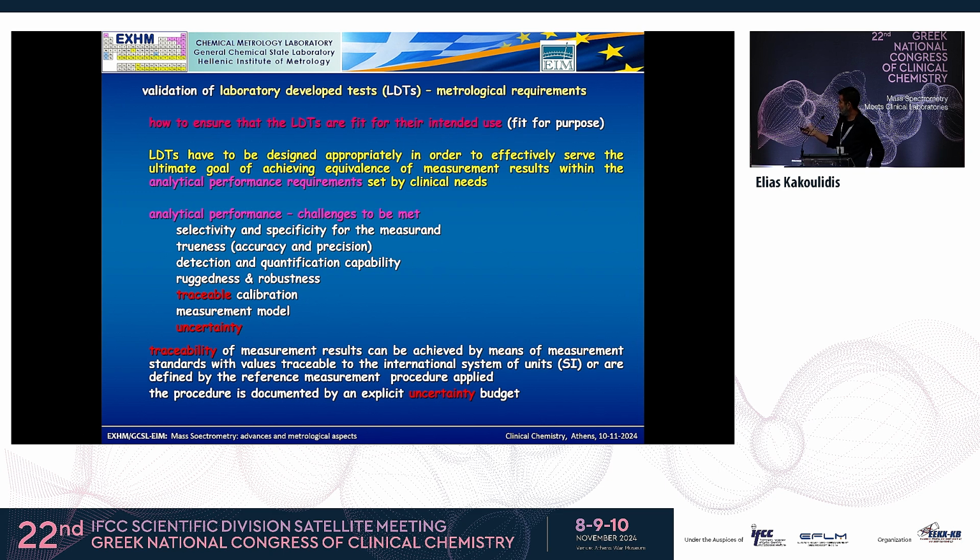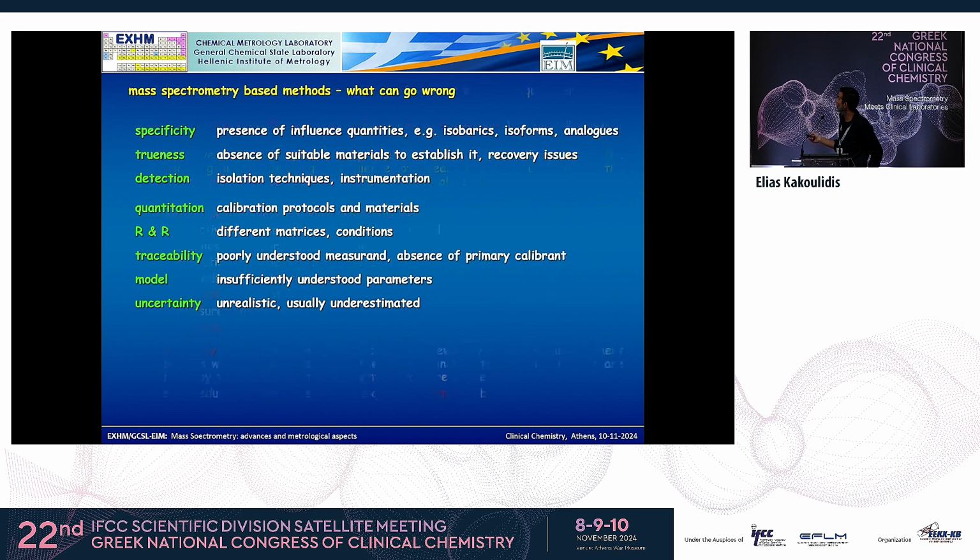And we again revisit this slide to remind us of what is needed to get a reference method. What are the pitfalls that we can get into? This refers to the specificity, the trueness, the detection capacity, the quantitation. Actually, a couple of years ago, I read a paper concerning vitamin D, where some people were measuring a lubricant, pentaerythritol palmitate, that is isobaric, and were thinking that they were measuring vitamin D. So you can have various problems in your measurements.